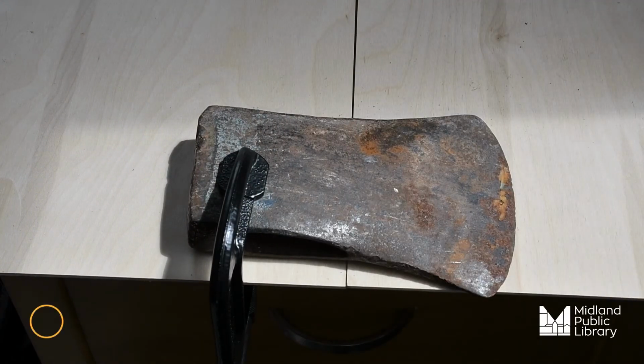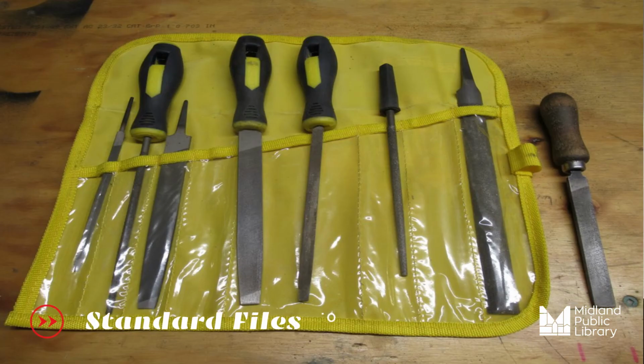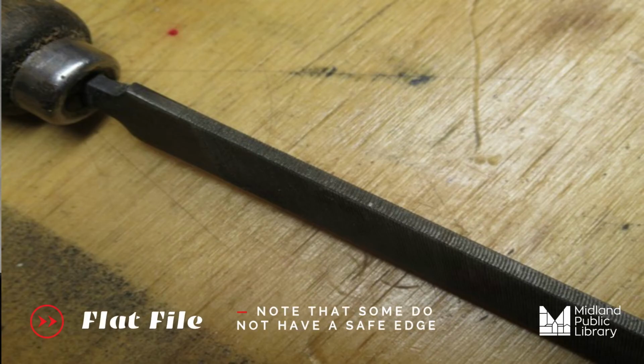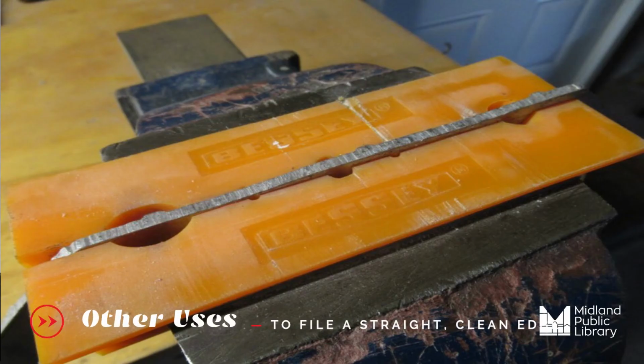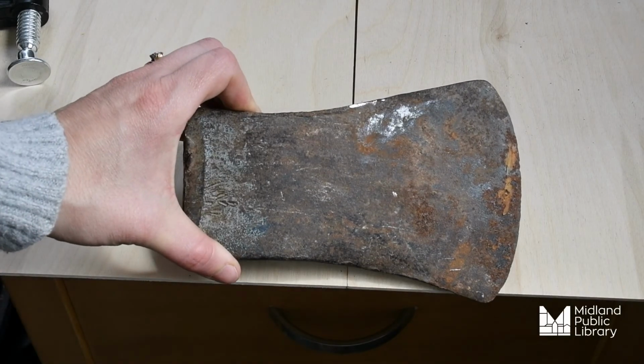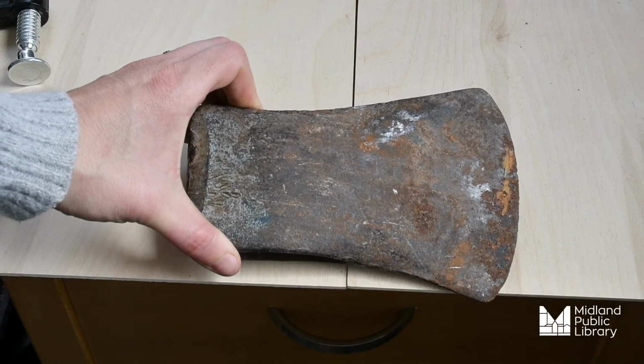Step 3, or a different way you can go about cleaning your axe head, is just simply to use metal files. Our Midland Makers group had a wonderful presentation on metal files, of which I will include some images here. I took the liberty of using a hand file at home, and you'll see a huge difference in the sheen of the object. You can see a lot of the clean metal coming through and the rust was removed.